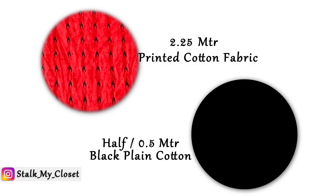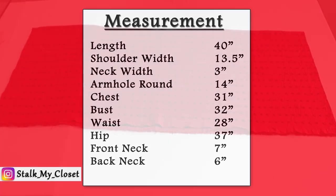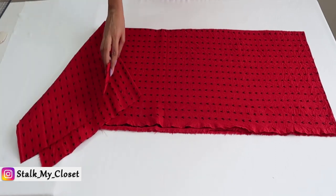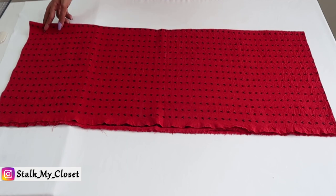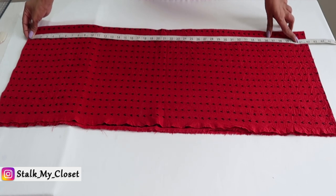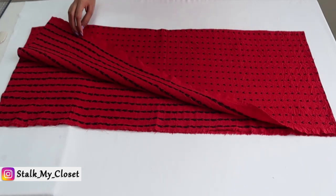For today's project, I've taken 2.25 meter red cotton fabric and half meter plain black cotton fabric. This is the measurement I'm using. You can adjust it according to your requirement. I've taken two lengths for front and for back. I've cut out required length, that is 41 inch for my measurement, and I've added 1 inch for seam allowance. I've also cut out width of fabric according to the bottom measurement, and I folded the fabric by half in width.